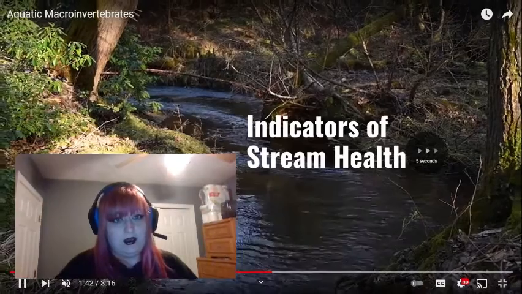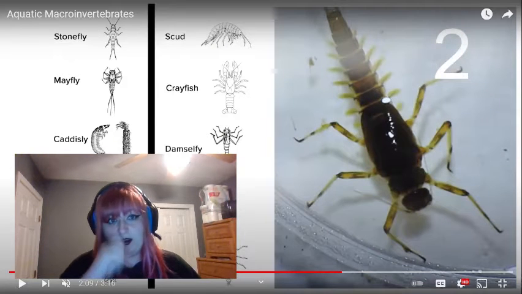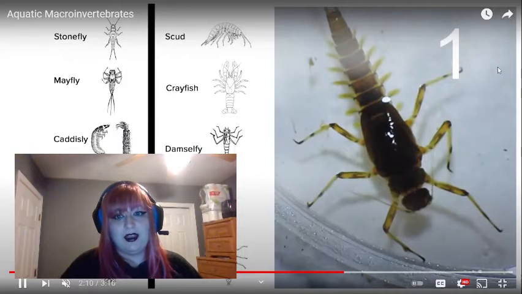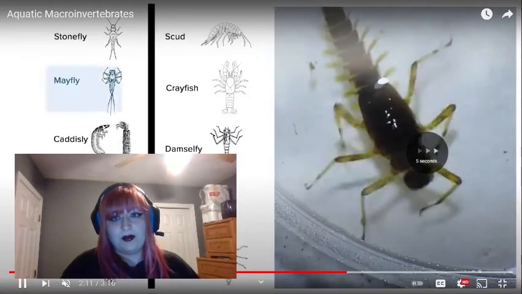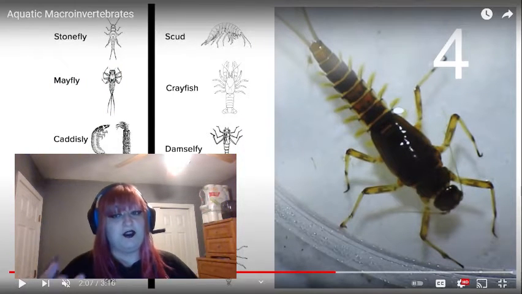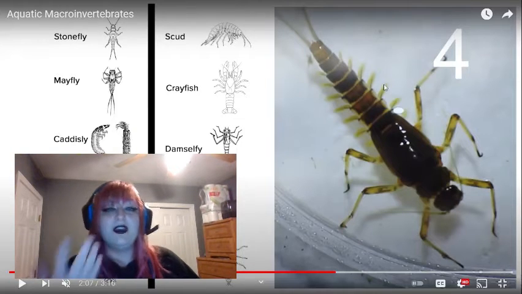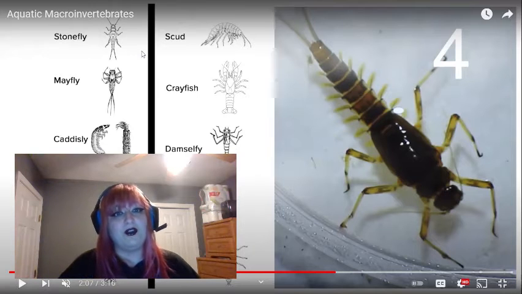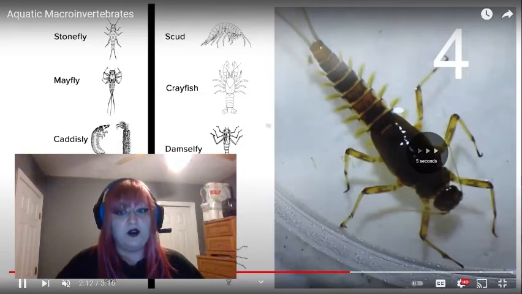The problem with that, though, is in the image she chooses right here, she gives you a few seconds to figure it out. Based on how it looks and the few snippets you can quickly see, it has two tails. Based on that factor, which is its most defining factor, besides its little tendrils on its body side, you might think it's a stonefly if you're new at this. But if you look closely, it's actually not a stonefly. It ends up being a mayfly, which is known for three tails.